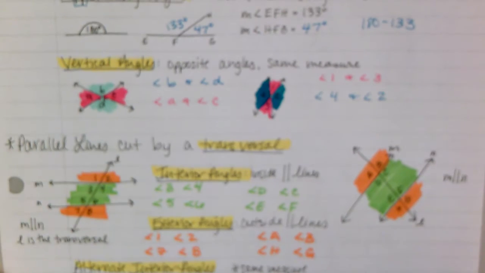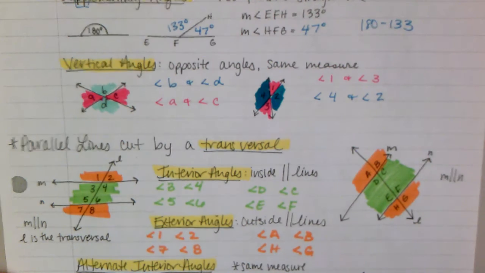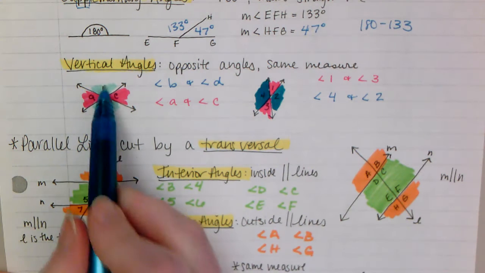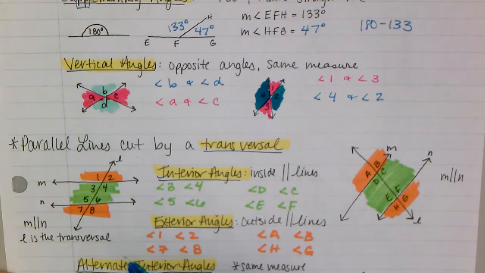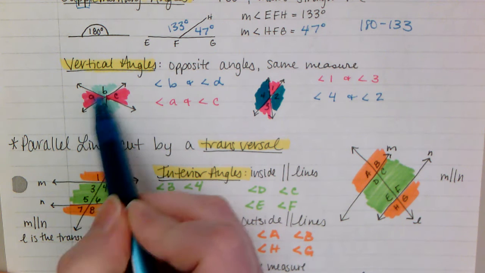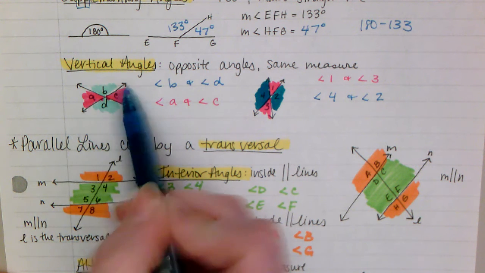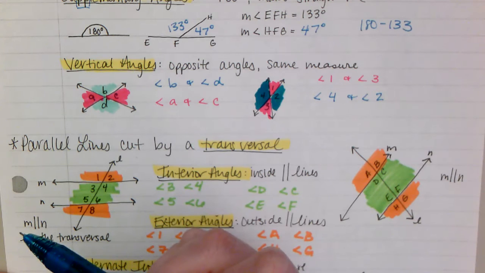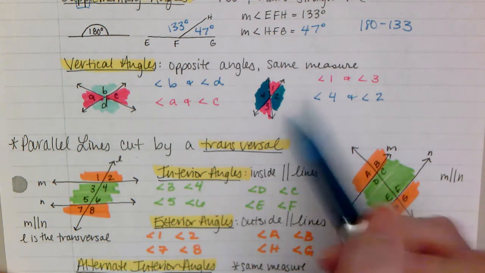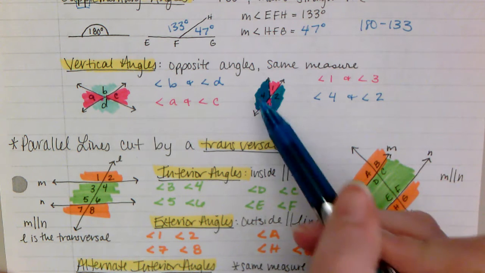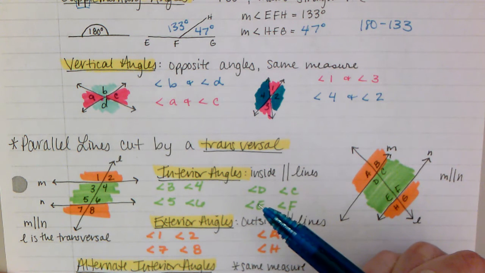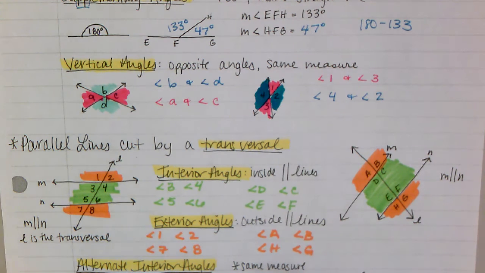Vertical angles are opposite angles. So they're angles that are across from each other, and they have the same measurement. So that means B and D are the same, A and C are the same as well. Something I want you to notice is that the next door neighbor angles here are supplementary. A and B make a straight line together, so they're 180 degrees. Same thing in this diagram, 1 and 3 are across from each other, 2 and 4, and so they share the same measurement as we go.